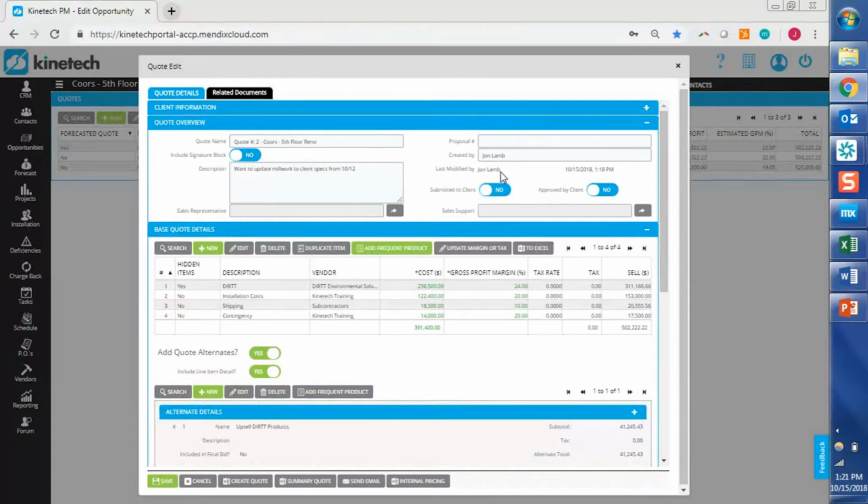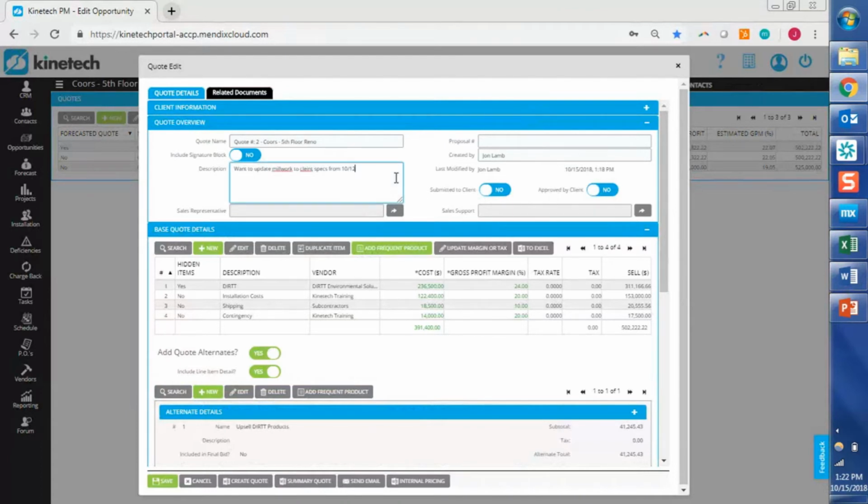If you're working on this in conjunction with one of your team members, and you know that so-and-so is going to update based on like the final quote we get from one of our suppliers, and you're not sure if they've updated it or not, and you can't remember exactly what the number was before. If you check out this last modified by and you see it was updated today, you might be like, oh, okay, well, it must have been updated for that last piece that they put in.